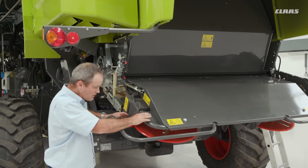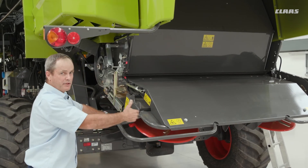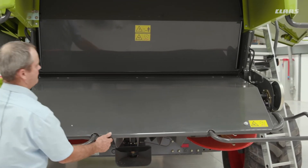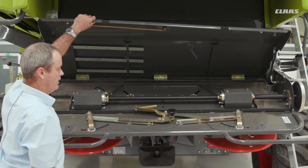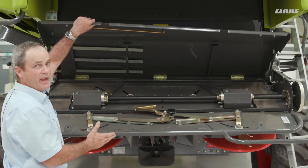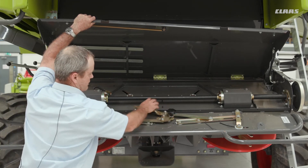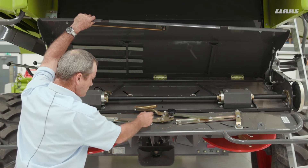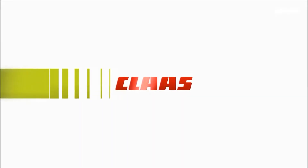This is the active spreader so we will have some mechanical spreading as well. Coming around to the back of the machine, we have the spreader itself, and under here — whether it's the standard spreader or this type — we have handles which govern how wide or how narrow we actually spread the crop once it's been chopped. All we need to do is loosen this off and pull the handle to make it wider or narrower.